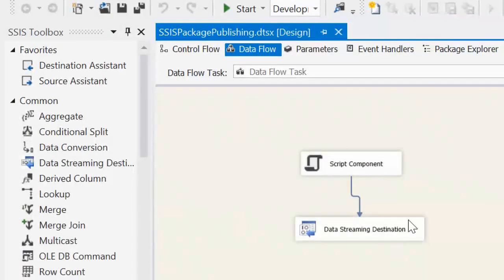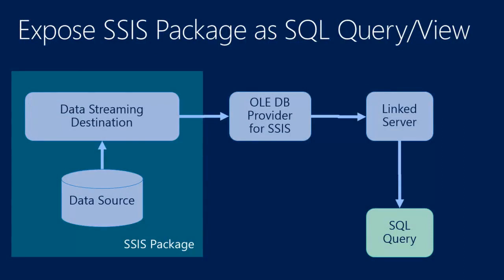So you can have any transformation, you can get any data from anywhere, you can apply any transformation, and instead of writing the result into a SQL Server table or into Excel, you just put this into this data streaming destination. At this point, you have this package that you have to publish in the Integration Services repository on your SQL Server. And at this point, I hope I have the slides that explain this. We will see this schema working.